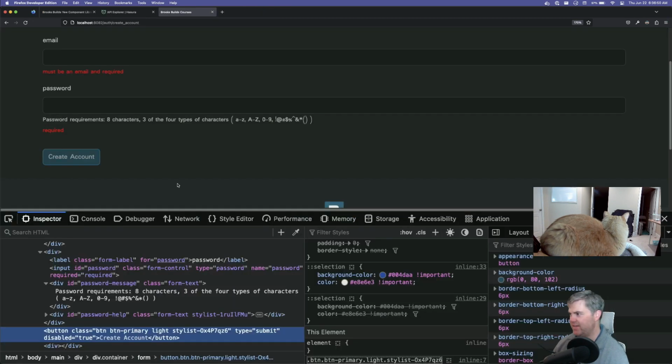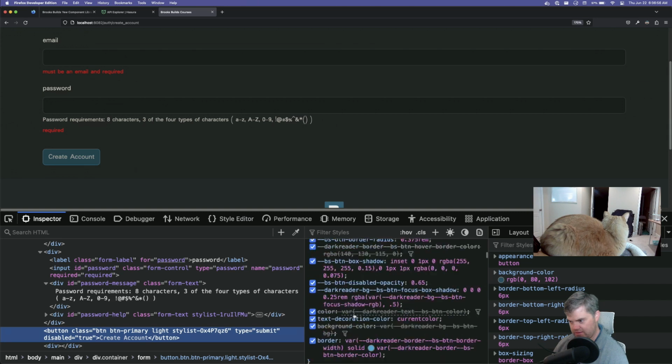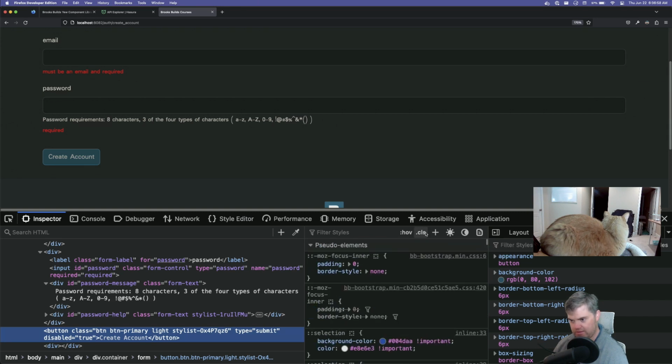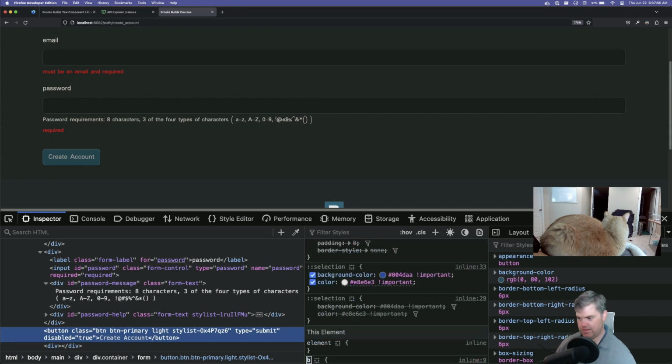Oh wait, can I just cheat with this? And I just say, okay, I want a button that has an input, an input that's invalid.